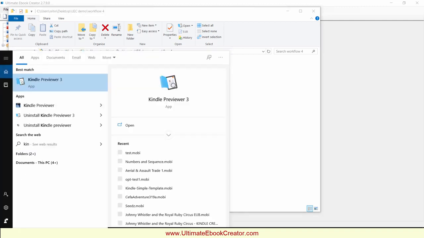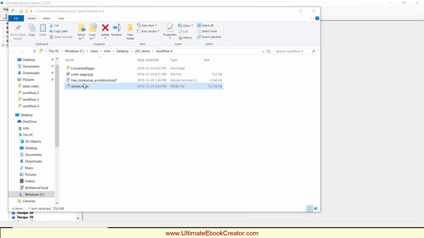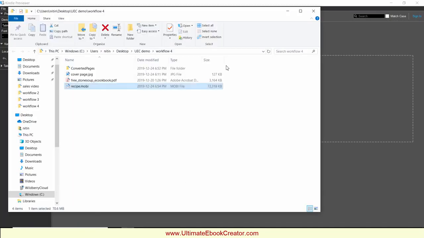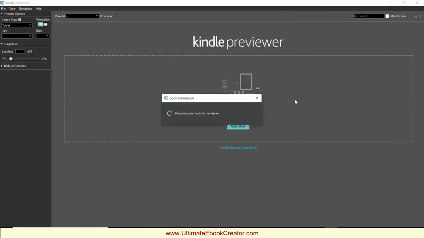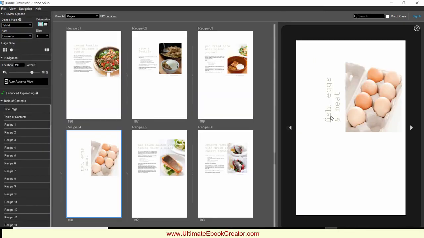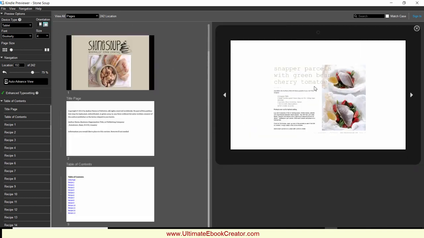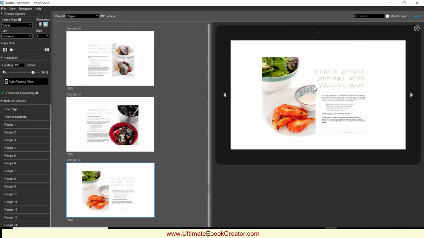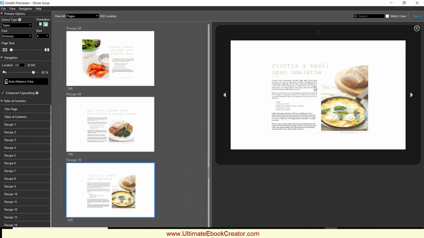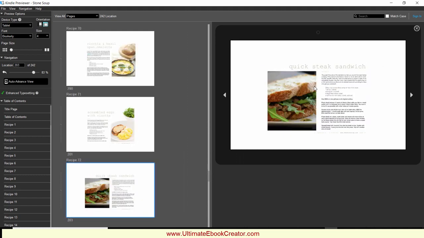And now we can open the file in the Kindle previewer. And there you have it, a perfectly formatted complex ebook that will look great in any e-reader. And that's the power of the ultimate ebook creator.